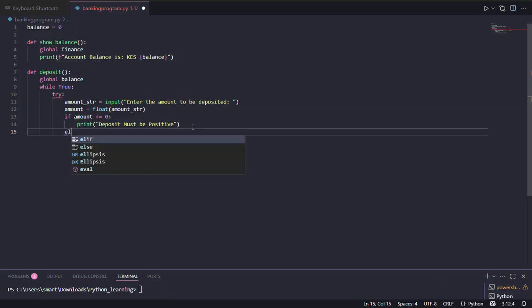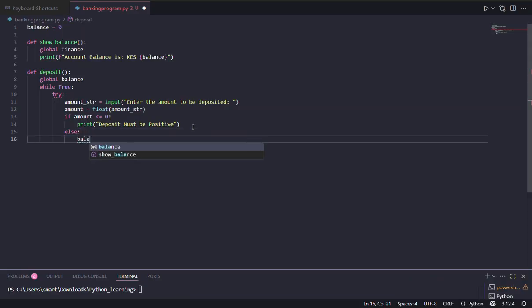Else, balance plus equals amount. Then this is going to add the deposit amount to the balance.